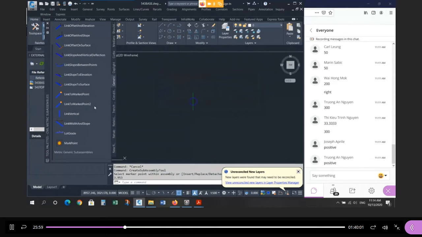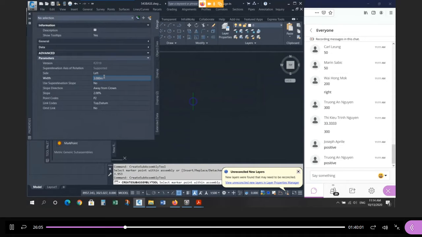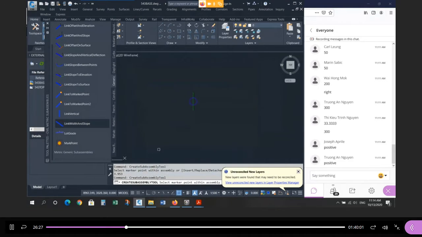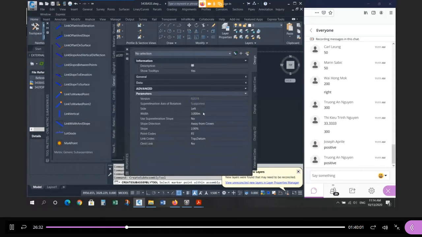So let me just lock my window here. Okay, so I want to use this one here, and I want to change the width to 3 point. Well, let me change it. Hang on a second. I don't know why it's doing that. Am I in the middle? Oh, I'm in the middle of another command. So I want to use this one, and I want to type in 3.